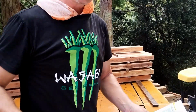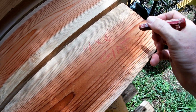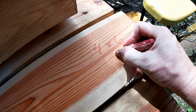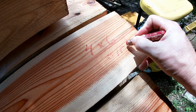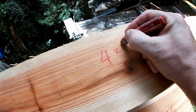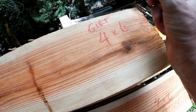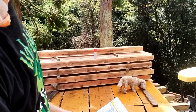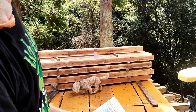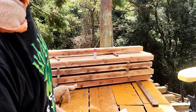Okay, these ones here are the 4x6 girts, and I will need 9 of them. Shoot, I don't have my drawing with me. I need 12 of them for the main build, and I've got 13 here. So I'm going to mark these in red.